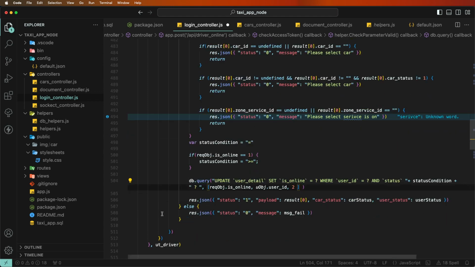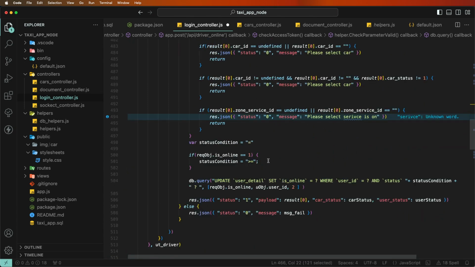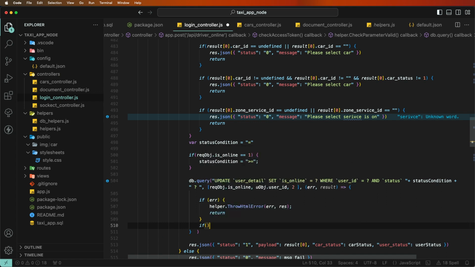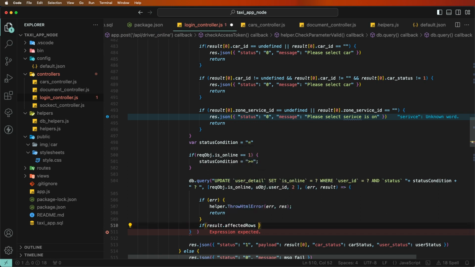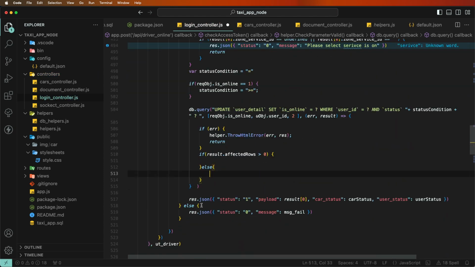Also give the results value, copy this, and use it in the function. Now check the results affected rows: if more than 0, call this part, otherwise call the else.